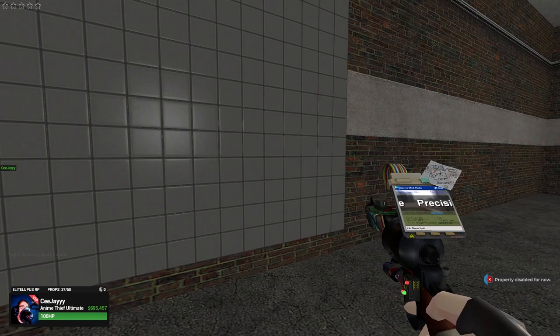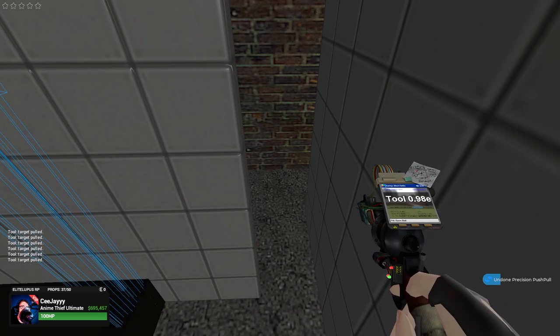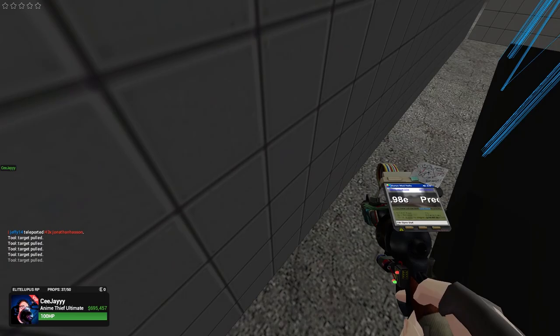So the issue with this is I can't pull this technically, so I'm just going to have to move it out of the way just a little. I have a thing where it registers my pushes and pulls as an undo, so that if I do mess up pulling something, I can just fix it with the click of a button. Okay, that's now in place.